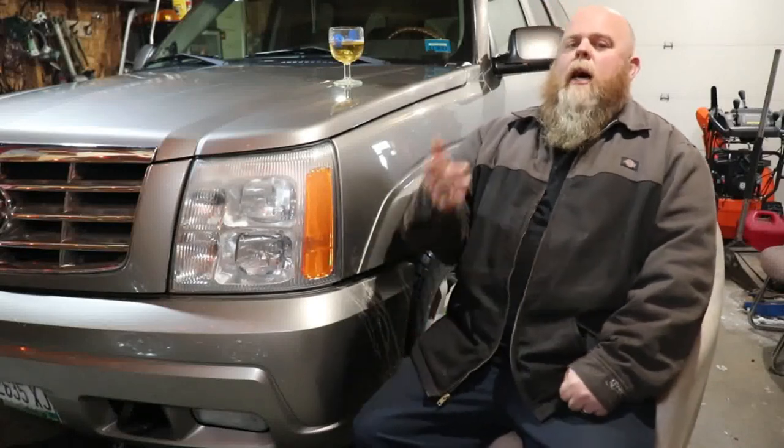Shenanigans take place. We go to bed. We wake up. She doesn't want to go for the ride, doesn't want to jinx the deal, so I go at it alone. Anyway, there I am, back in the driveway with this thing running on the trailer, and she comes out. Can't believe it, right? We can't believe it. So we take it off the trailer. What's the first thing we do? Hop the hell in it.